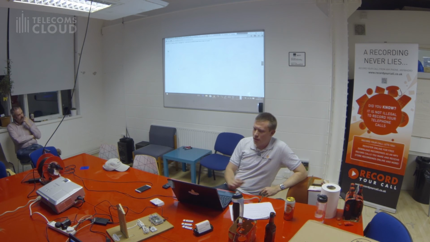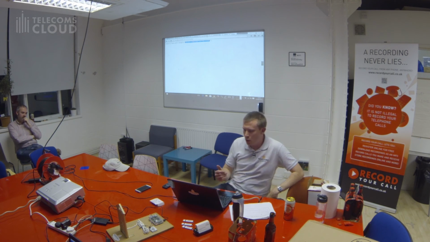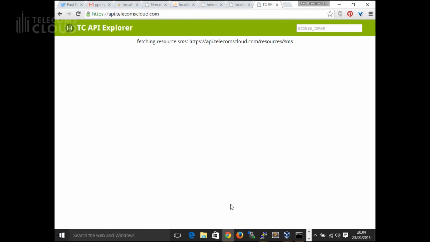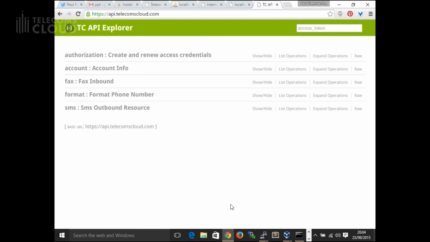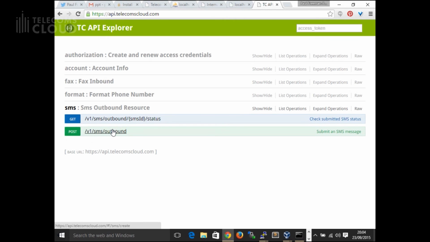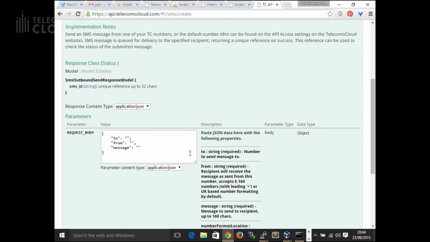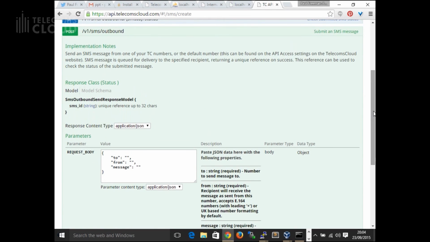So that unique ID for that message, you can use that, as I said before, to get your delivery status. What I'll do is show you that not through code. I'll show you how you can access the API through the live documentation. So if you point your web browser, this is detailed documentation of all the endpoints, but it's also live documentation as well. So if I expand that there, for instance, SMS outbound, it describes what you need to send to there. But it being live documentation, you can actually use the features and test them on there.